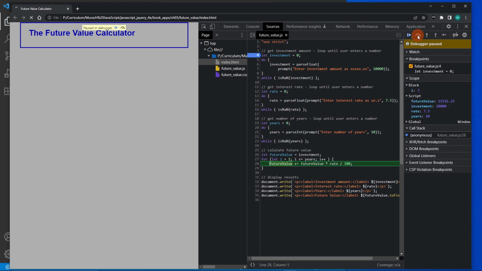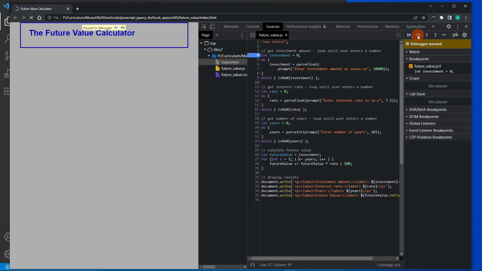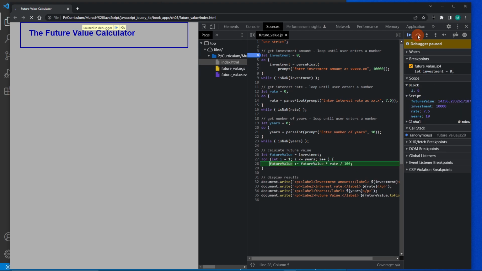I is up to 3, and I'm just clicking the button to continue executing these lines of code. And I am tracing through, and I is up to 6. I'm going to do it a little bit faster. 7. There, I is up to 8. There's 9. There's 10. So this loop, this code is running 10 times. And ultimately, I becomes 11.